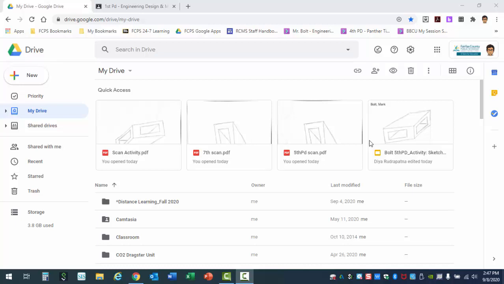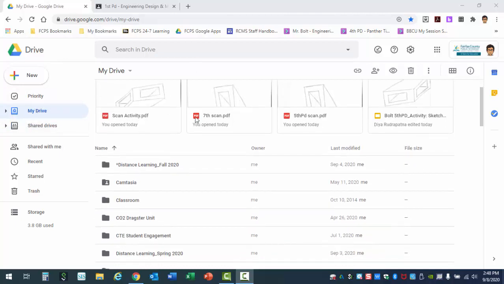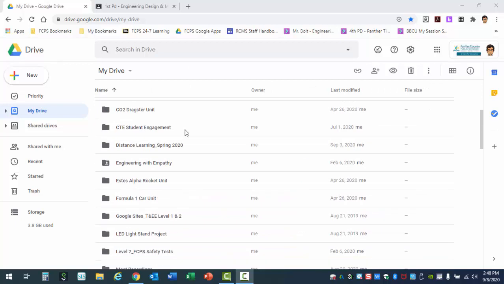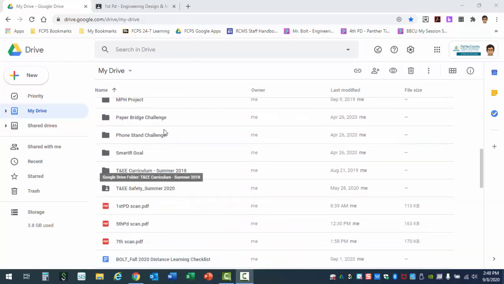Okay, in this video we're going to go ahead and take the scan that you've placed on Google Drive, and we're now going to prepare it so we can capture it, snag it. So I'm now logged into Google Drive. I'm in my drive. I'm going to just open up any one of my examples that I've been using throughout today's courses. I'm going to go ahead and open up this.